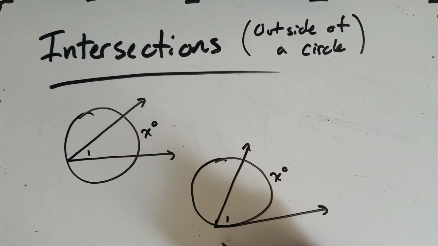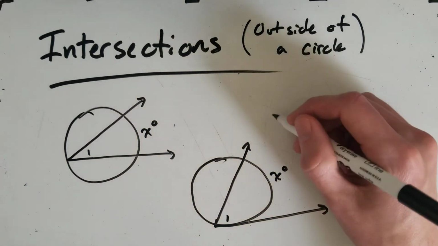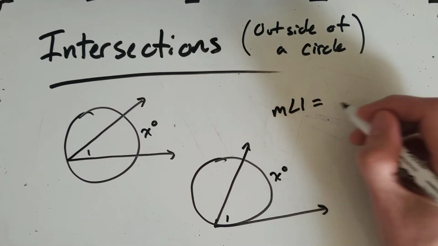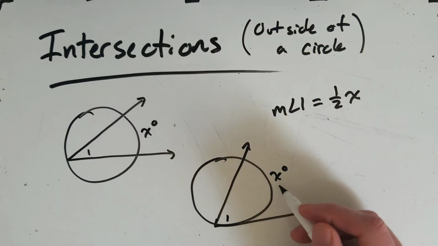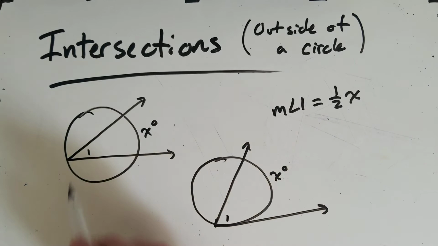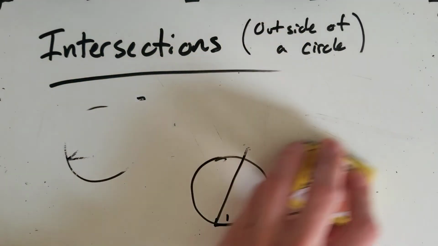And if you're intersecting with either two secants or a secant and a tangent on the circle, the relationship is always that angle is equal to 1/2 the measurement of the arc that is intercepted. So the measure of angle 1 here and here is going to be 1/2 of the arc that it intercepts. Simple enough. That would be if you're on the circle.